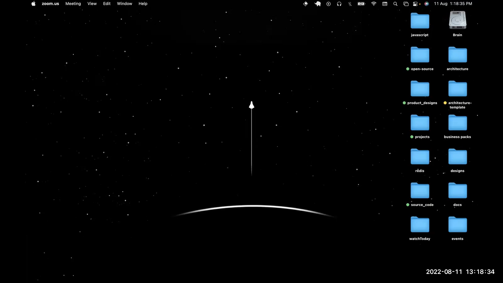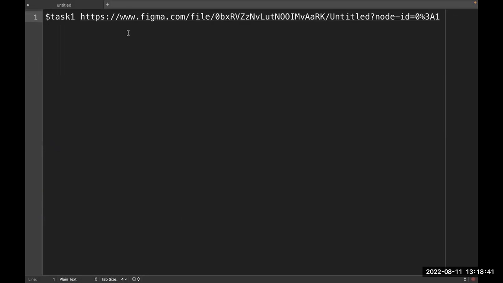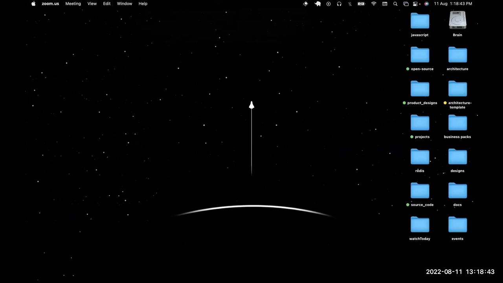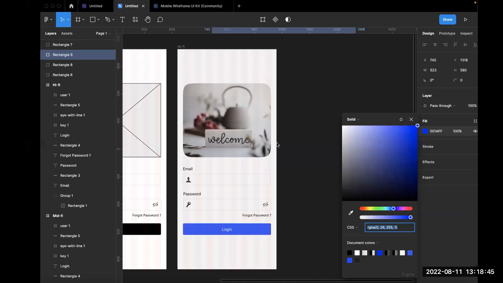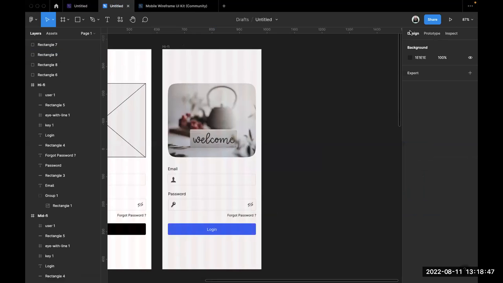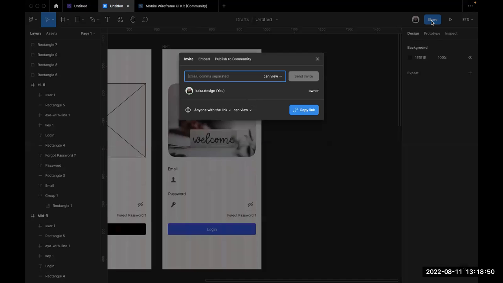Okay, so can you kindly show again more slowly how to submit a task? Okay, all right. So basically, did I close? Oh, okay, nice. So basically what you do is on your design, click on share. And yeah, this is for Jane. So you click on share, then you ensure that you set this to can view, not can edit. So this should be can view. Anyone with the link, right? Make sure you select anyone with the link can view. Then you copy the link, right?